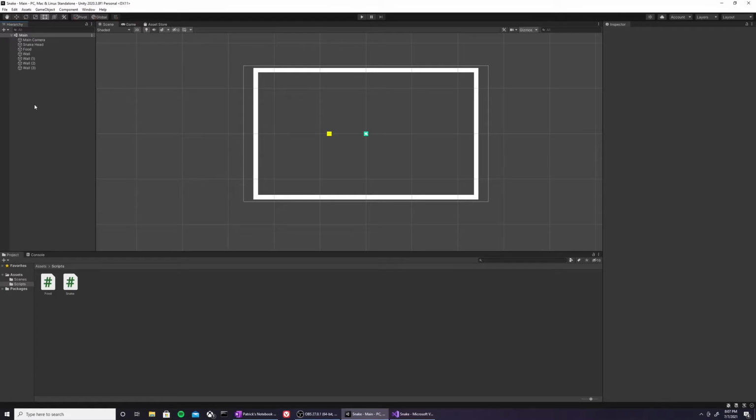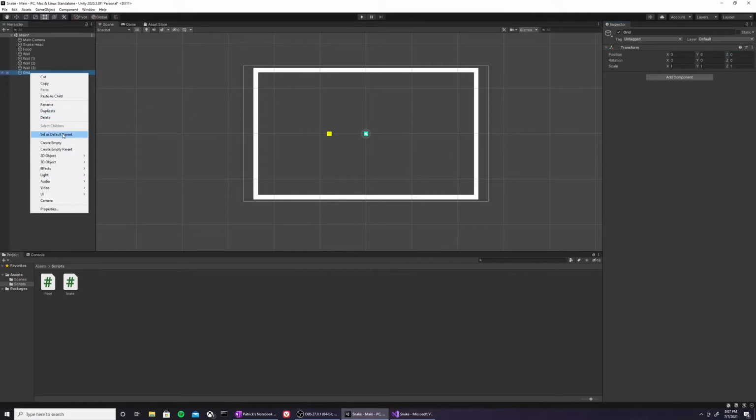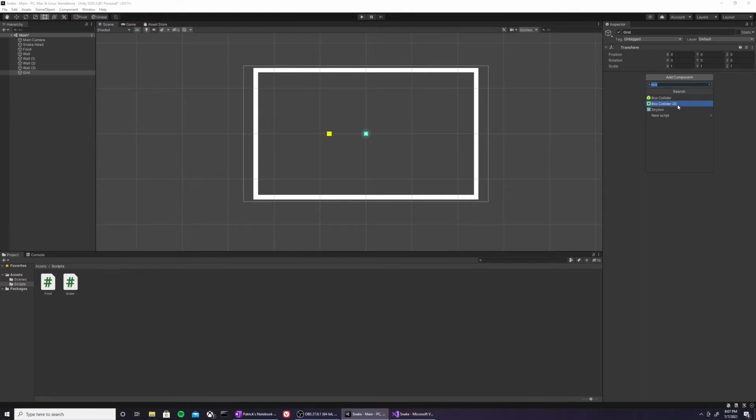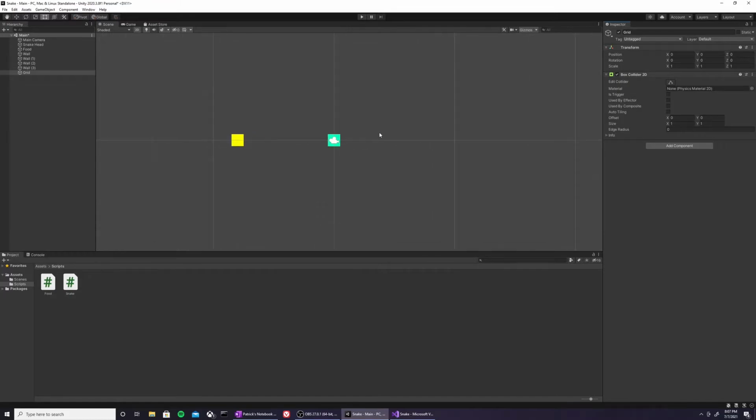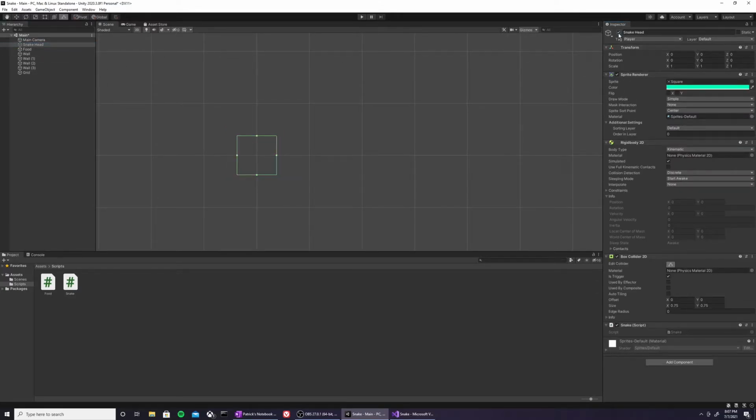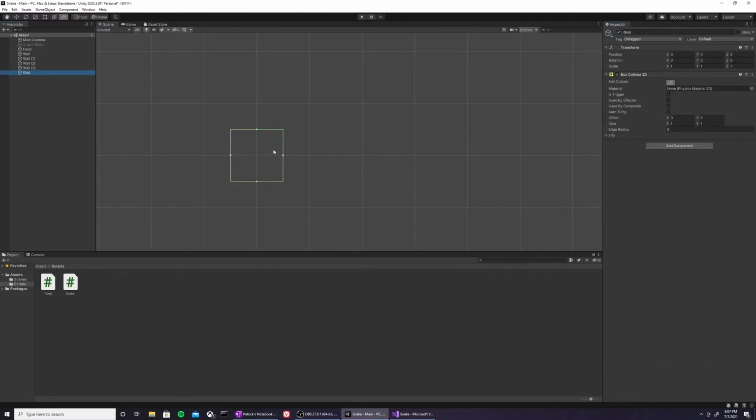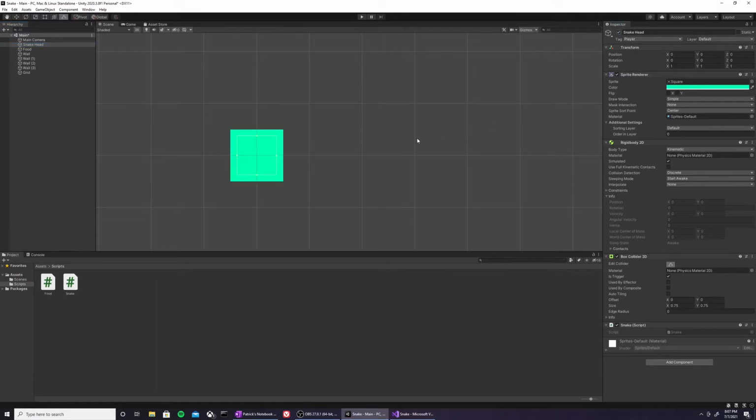Alrighty, so now we're going to want to create an empty game object, and this is going to be our supposed grid. Let's reset it all to 0, and in this we're going to want to add a BoxCollider2D, just like we have to all the other objects, but this one, as you can see, since it's on an empty, where is that? There it is. It's hidden behind our snake head. If we turn the snake head off, you can see that it's literally just an empty object with Box Collider. So we're going to turn the snake head back on.